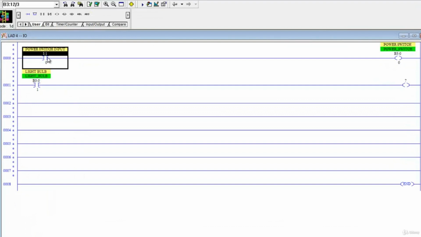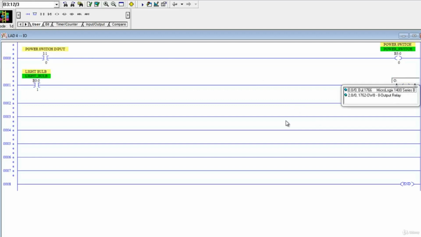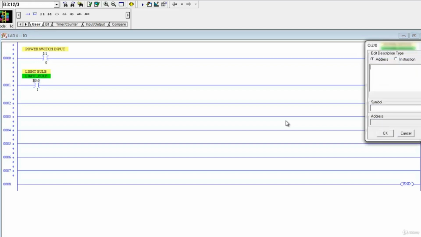So just like we referred to our input, our power switch on input I:1 for slot 1, /0 for channel 0, now we are going to address O for output :2 for slot 2 /0 for channel 0 of that module, which is currently undefined, and we're going to give that a name, light bulb output.